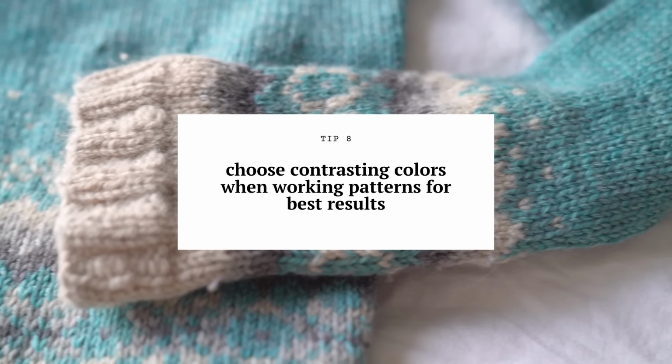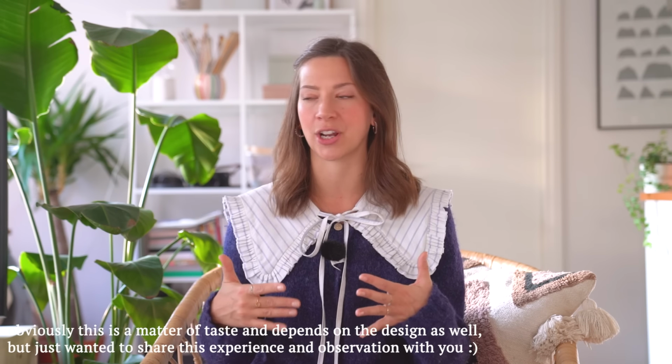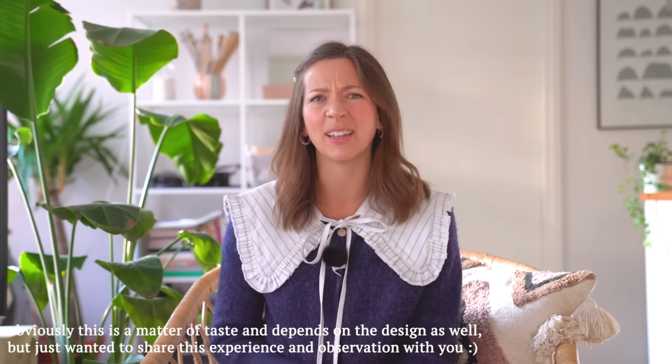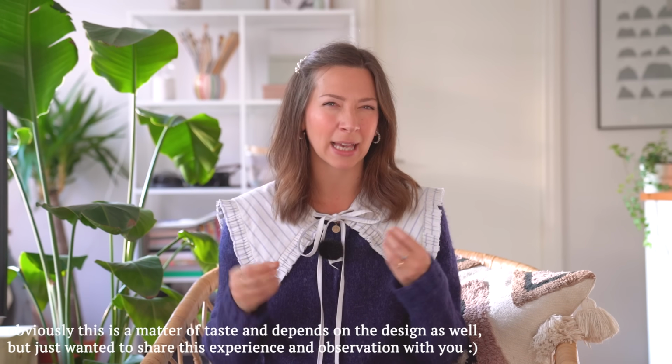And tip number 8 is, if you're doing color work, to choose colors that have a bit more contrast than maybe what looks good when you're just holding them next to each other. I've noticed that when I've done projects with really nice colors that were quite similar, without much contrast between them, when you put them together in a colorwork pattern, you can't really tell, or it just doesn't look so good, because you need a little bit more contrast. When you just hold the ball of yarn, colors somehow look more vibrant than when you combine them into a knit project, and suddenly they can look very different and a little bit murkier. So that is one little tip if you're going to plan a Fair Isle project or one with lots of different colors: be extra mindful that you have enough contrast between them so that you can actually see the pattern.